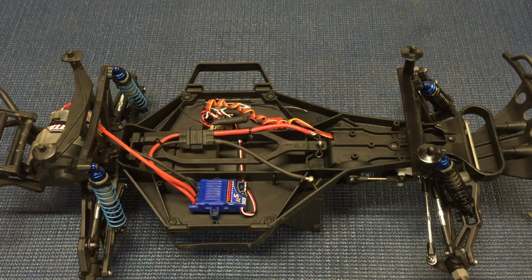So mounting these up, I did feel that there was less roll, and maybe the steering was slowed down a little bit.